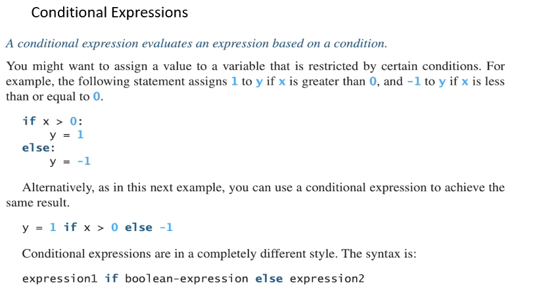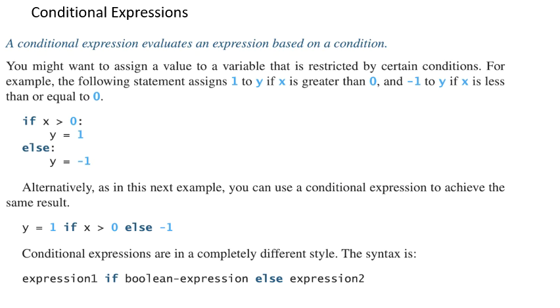Alternatively, you can use a conditional expression to achieve the same results. The previous program takes 4 steps; if you use the conditional expression, it will be reduced to a single statement: y equal to 1 if x is greater than 0, else -1. So conditional expressions are in a completely different style. The syntax is expression 1 if Boolean expression, else expression 2. If the Boolean expression is true, then expression 1 will be executed. If it is false, then expression 2 will be executed.